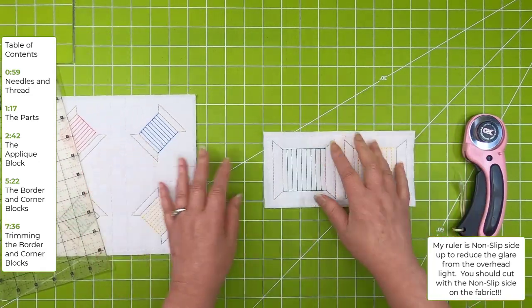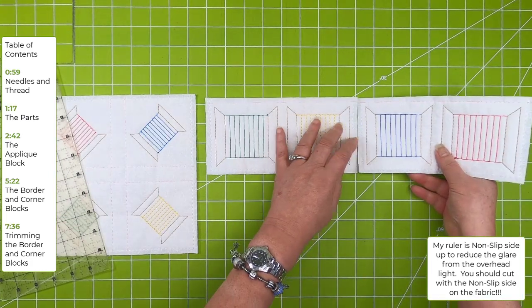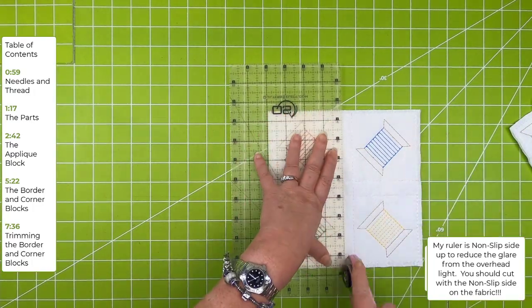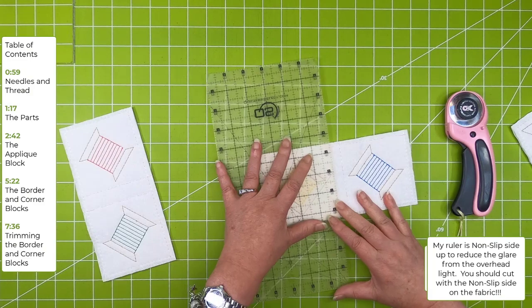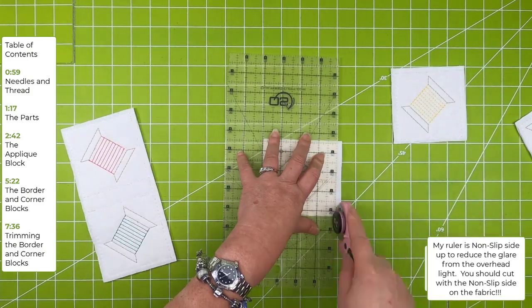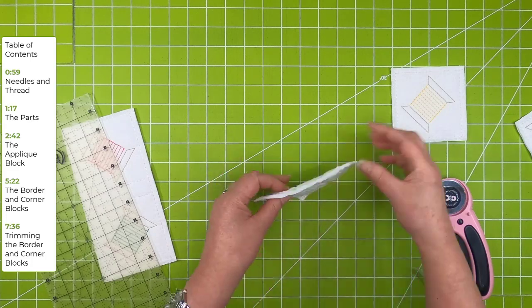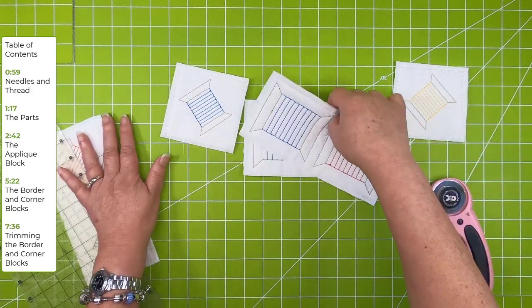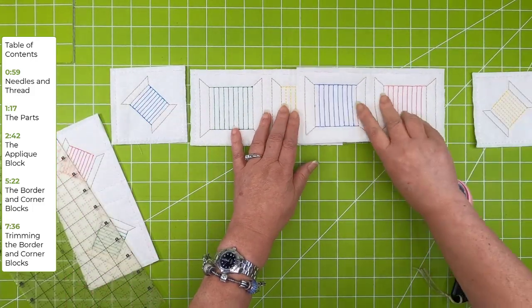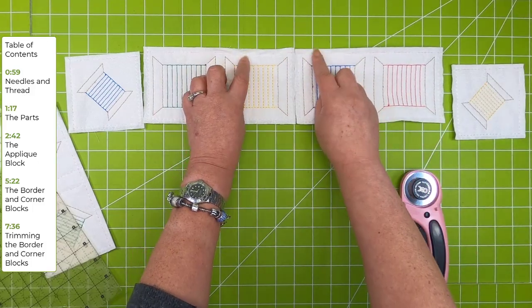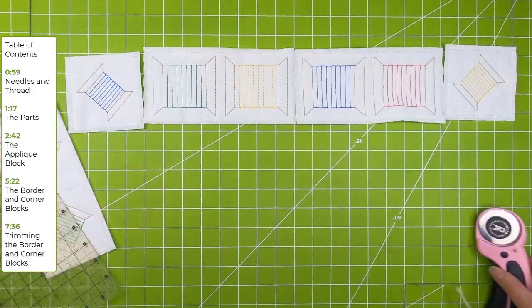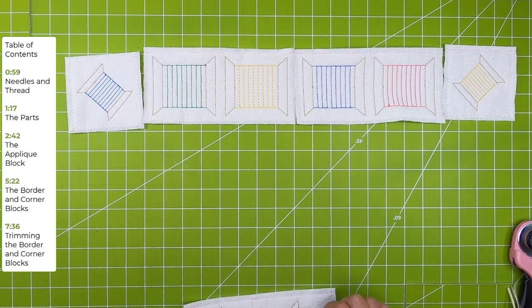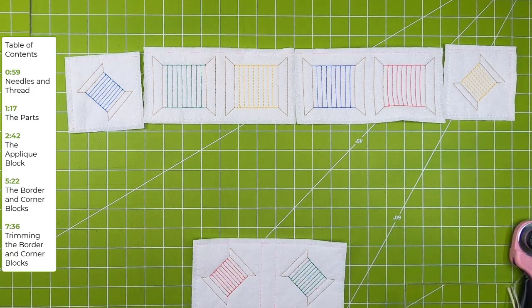And so then this edge, with the batting, that's gonna be my outside edge. So here's corners. And again, so there's batting all the way to the edge. But on the edges that get stitched in, no batting there. So these would end up doing like this. Because again, batting here, batting there, and here. And then these would be your other corners. You would have other parts in here. I'll stitch that all together so you can see what it looks like.